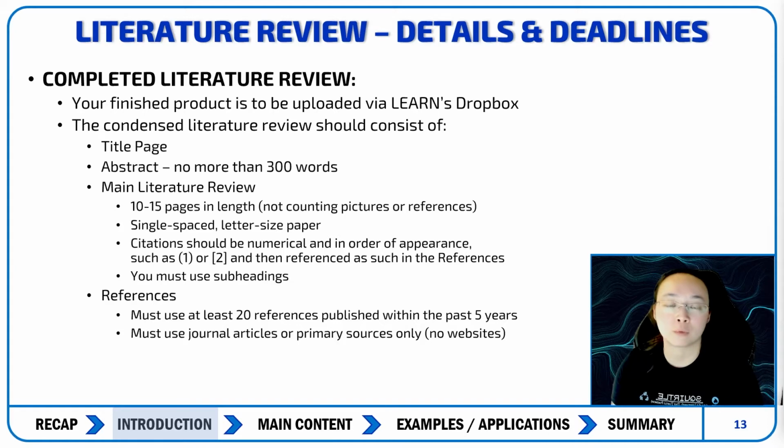So at the end of your project, you should have at least 20 references published within the past 5 years for consistency and to make sure that the information that you're presenting is the most recent and up-to-date information from the literature. The other thing I want to stress is to not use websites for the literature review. As you work on research projects and as you move on to graduate studies, if that's your interest, then you are going to have to find sources that are primary sources, either textbooks, journal articles, or manuscripts.